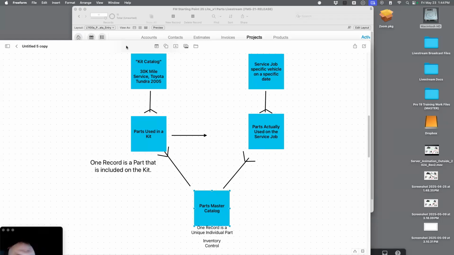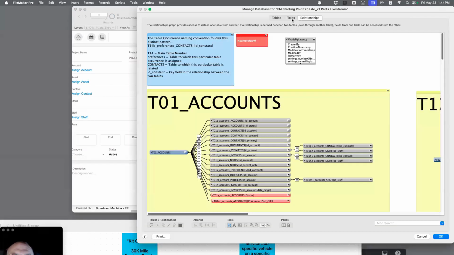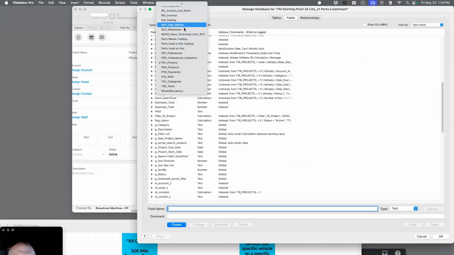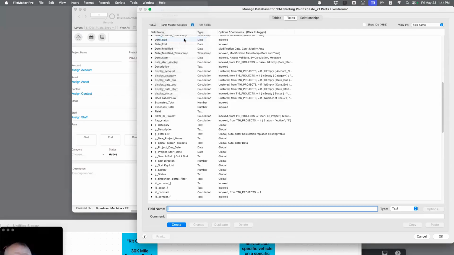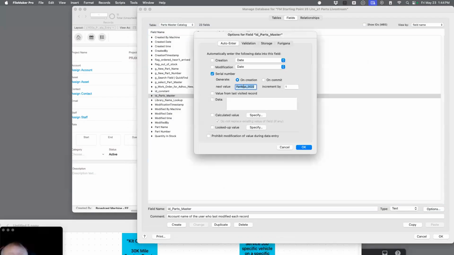Okay. So I'm going to go back into field definitions. I'm going to go to fields. Okay. I'm going to go to the parts master catalog. So we have a field called ID part master, and it's got a serial number that's called part master. There it is. Okay, great.